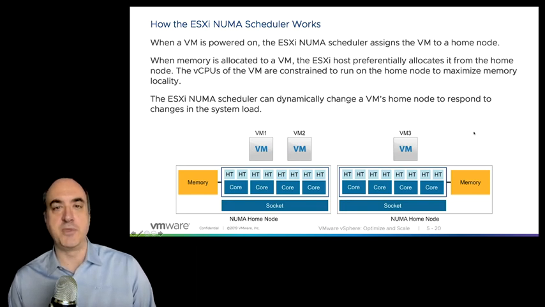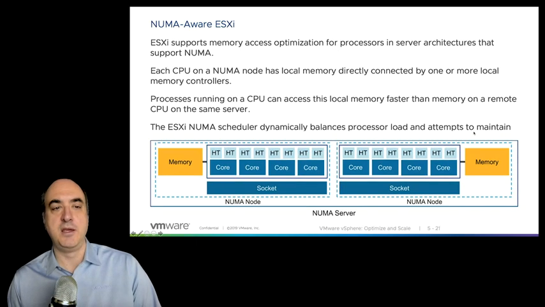Now, a VM can actually change home NUMA nodes if it turns out that the NUMA node on the left is having its CPUs become overly utilized and there are more free CPU cycles in the other NUMA node. The system will consider migrating one VM and all of its virtual CPUs to the other NUMA node, and it will eventually copy its memory over to the other NUMA node to again promote as much local access to memory as possible.